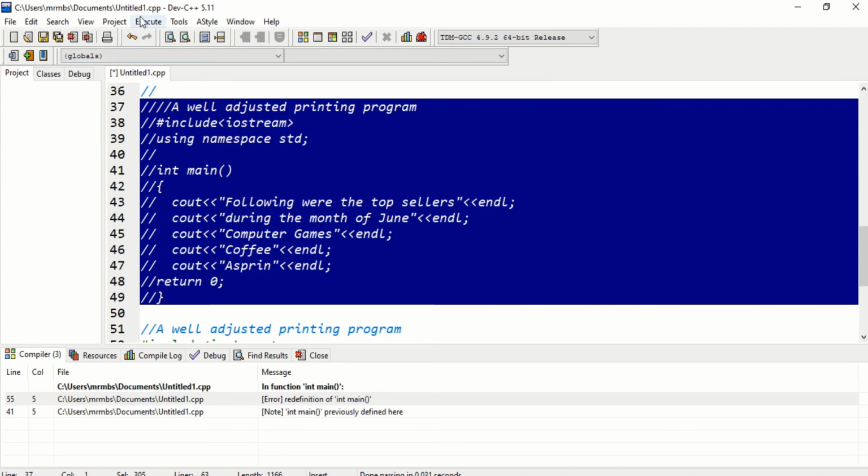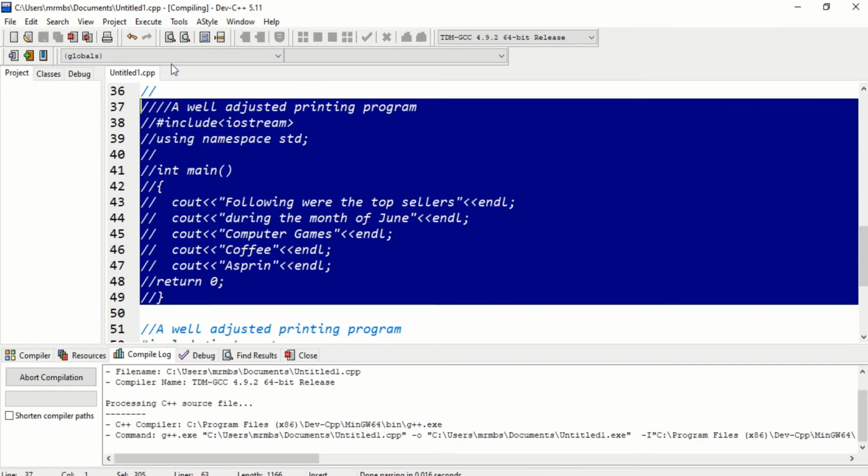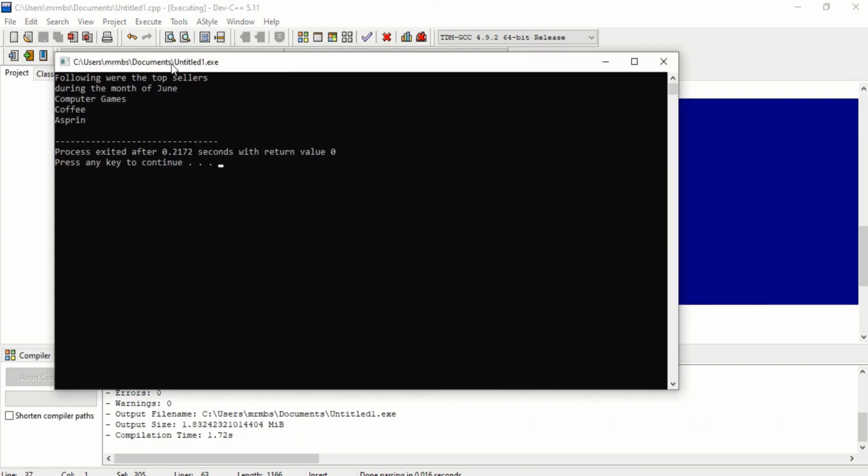Now we will execute it. Here you will see that a similar output is displayed as we displayed by using endl.